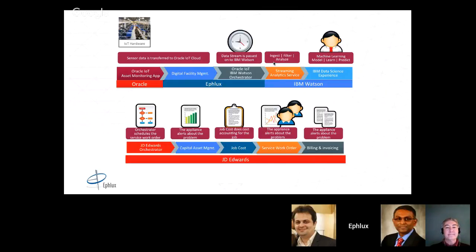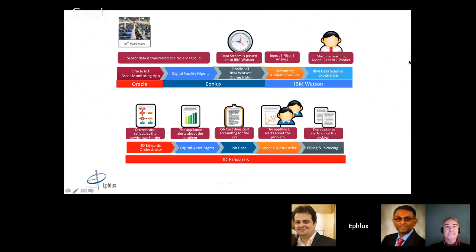is on one side is going to learn from that data through those patterns, and then also predict. And then we'll see the closed loop that we've created from JD Edwards backwards into the IBM Watson to have a supervised learning that can further mature that machine learning model that we've created.